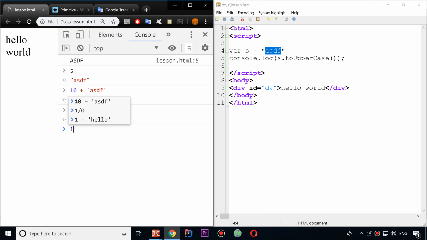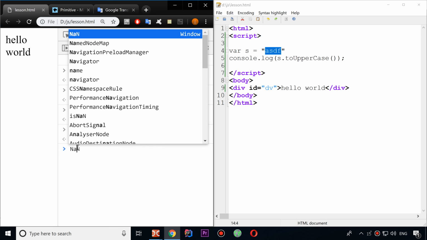Also, I can try 1 minus, let's say, hello. It will be NaN, not a number. So what happened? It took a number and tried to subtract a string, but a string cannot be converted to a number, so that's why we get not a number.